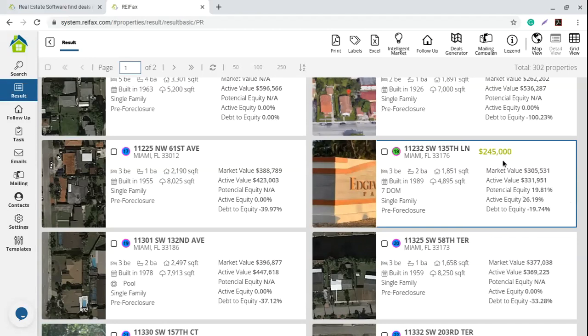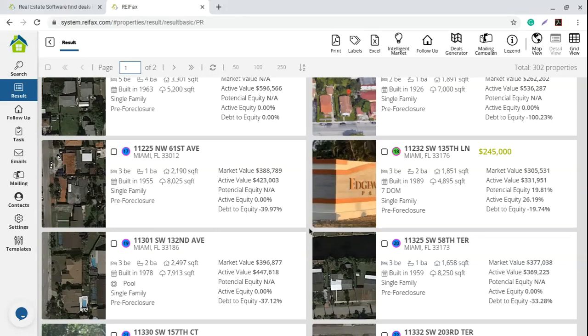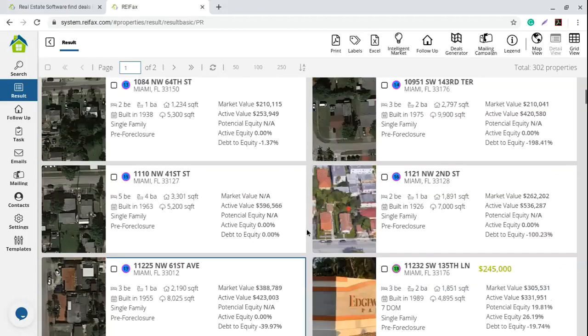Remember that these values are only being calculated for properties that are either single family type or condos, townhouses, and villas. For properties that are other types like commercial or multifamily, those values are not going to be there because it's very difficult to find comparables for complete buildings that need to be exactly the same as the other building or have the same size and everything. So that is why.